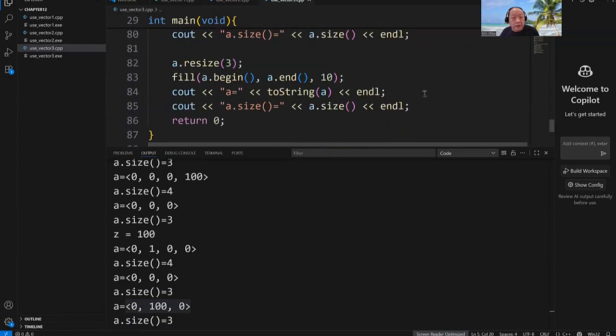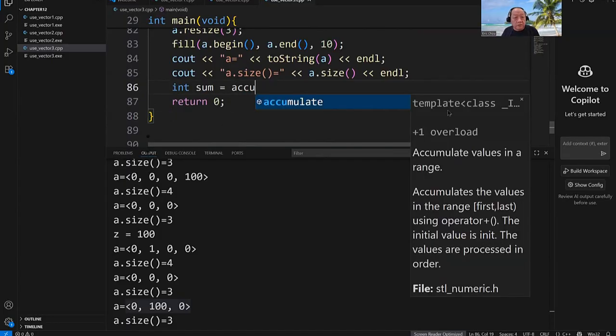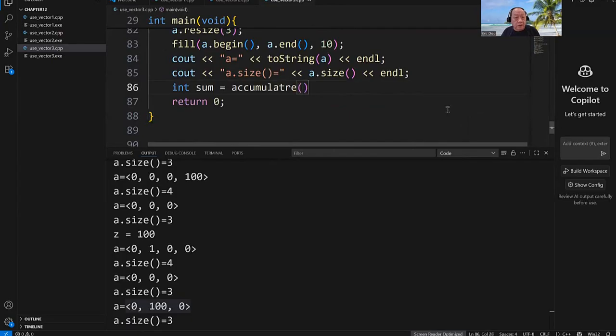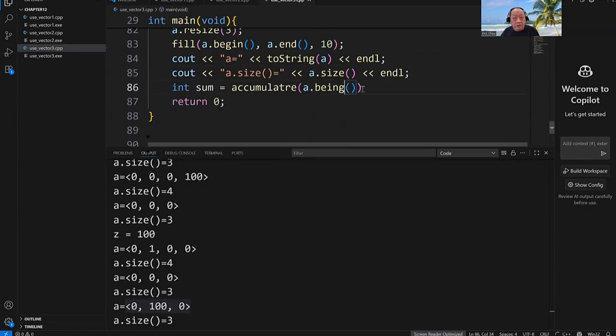Right here, you have A is 10, 10, 10. So let's do integer sum equal to accumulate of A begin, A end, 0.0.